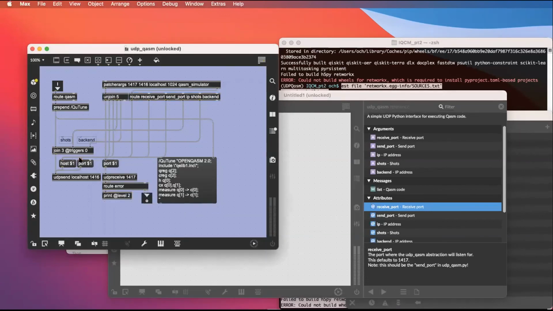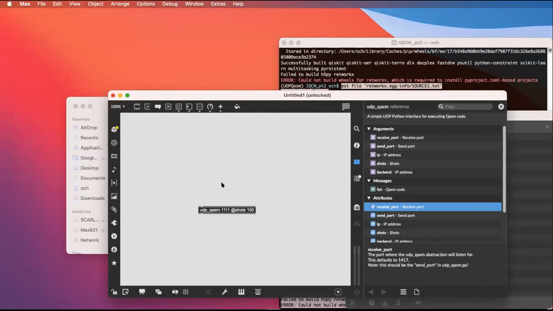And then what happens is that we bring together all these messages. We use some of these parameters, arguments and attributes to change the UDP send and UDP receive objects. And we bring together what we need to send to the Python environments on this port. And then we also print what we receive. If there is an error message, we also print it in red on the Max console, and this is how we do that.